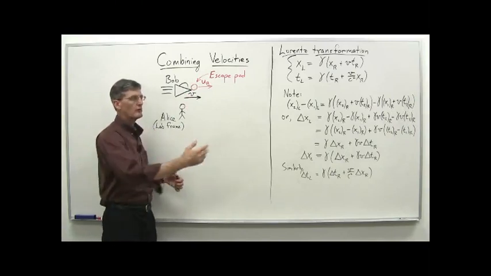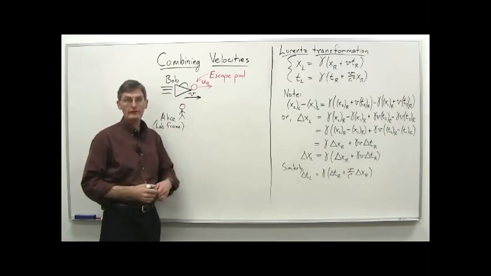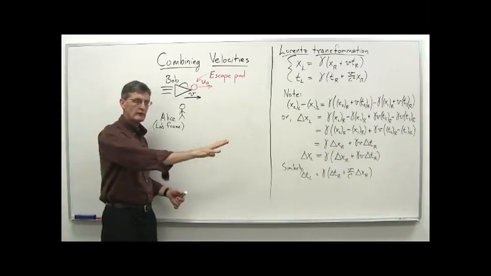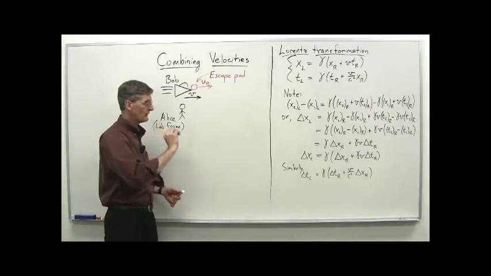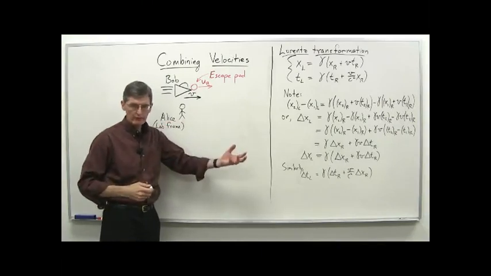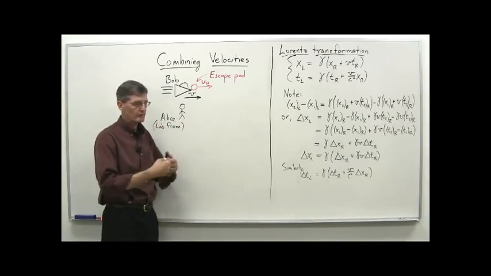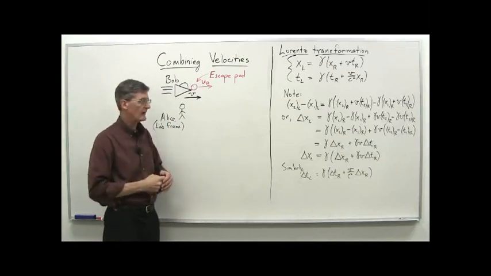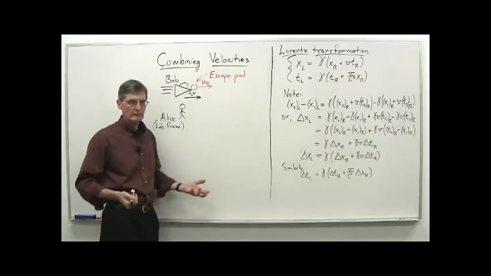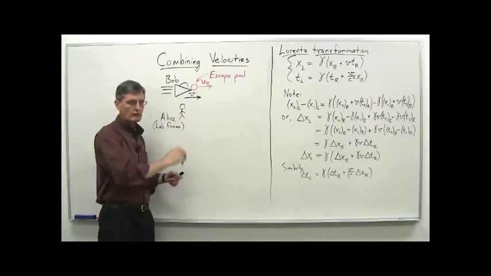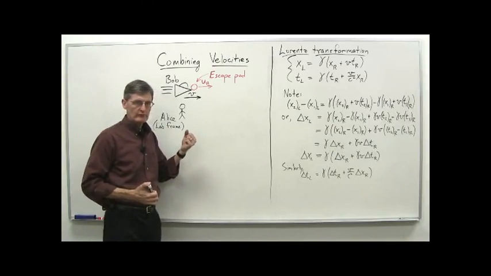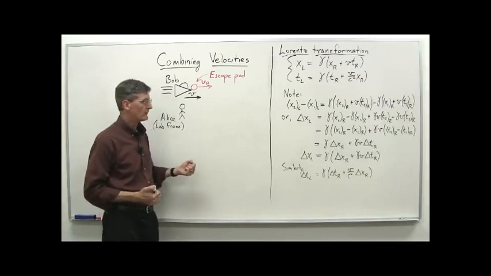And we had other examples, of course. If you're throwing a ball, you can throw it with a certain velocity, and then you get on a car or a bicycle and you're moving in a certain direction with an additional velocity, and then you throw the ball, again, the velocities add. Or if the car is going one direction and you throw it the other direction, then the velocities subtract, and so on and so forth. But very simply, the velocities either add or subtract. Now we want to analyze that in terms of Einstein's theory of relativity.